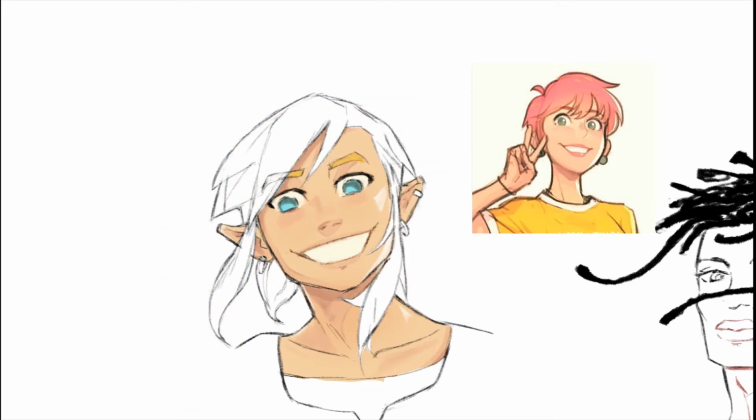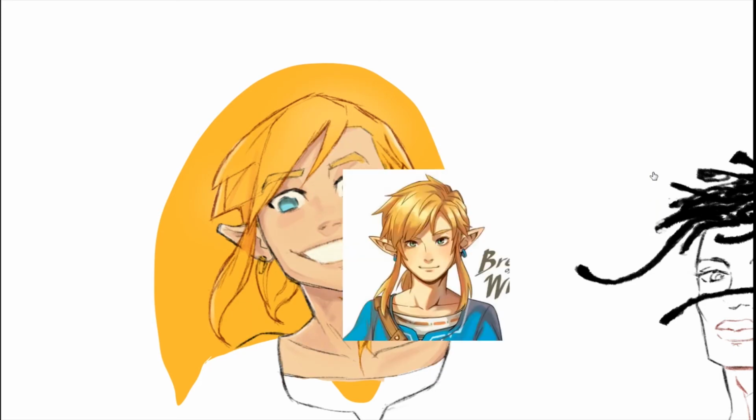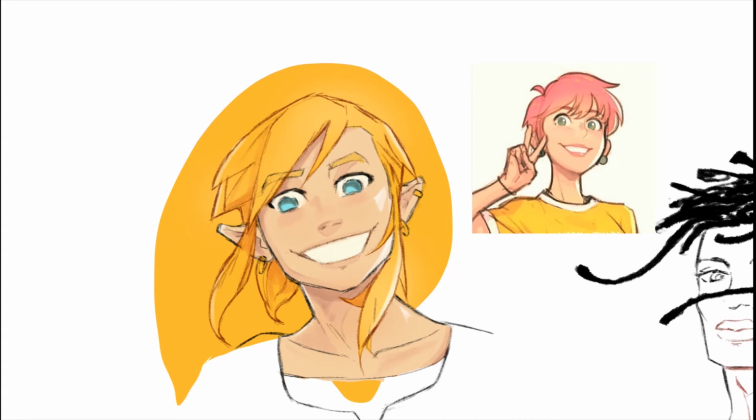character by character what I'm looking for when I'm doing these style studies. So the main thing is the rendering techniques. I'm focusing in on how the line work looks, and the second thing I'm going into is how the coloring is done, what kind of values and hues are being used.